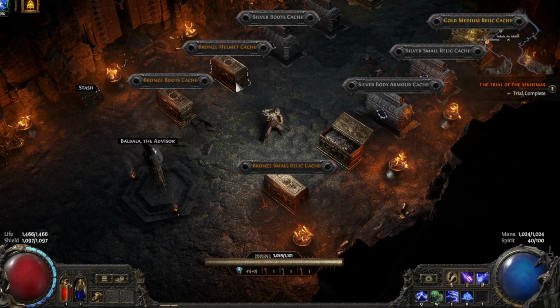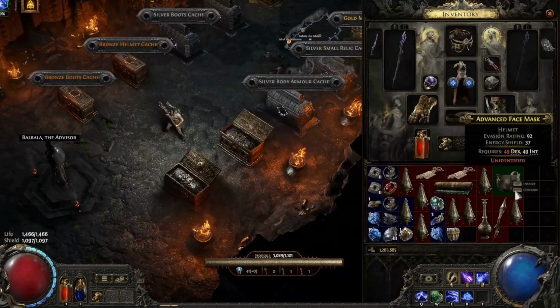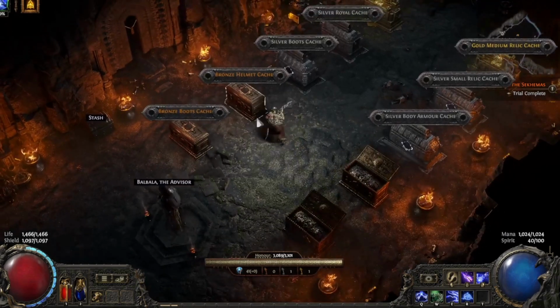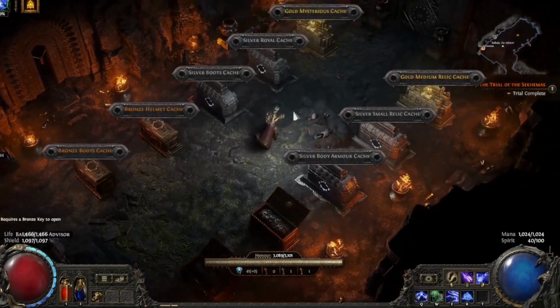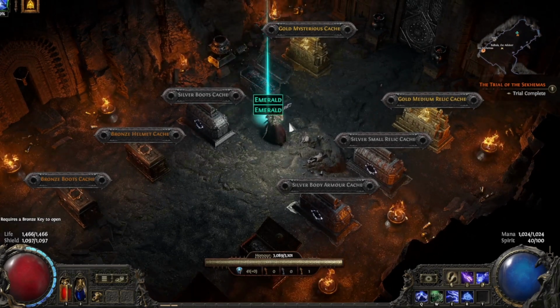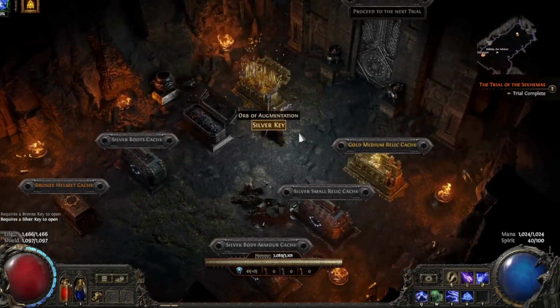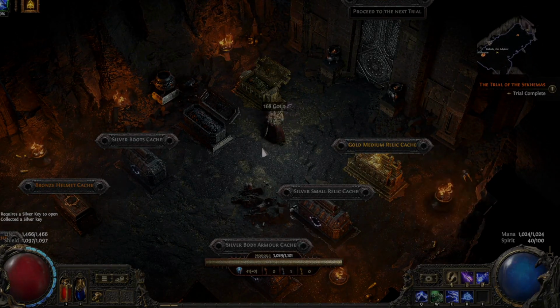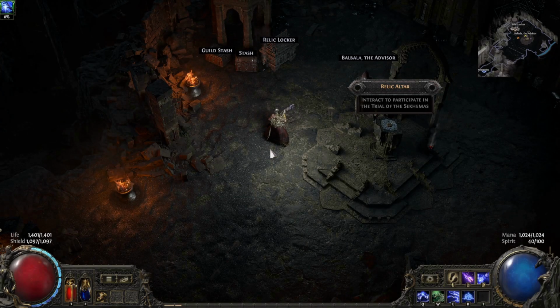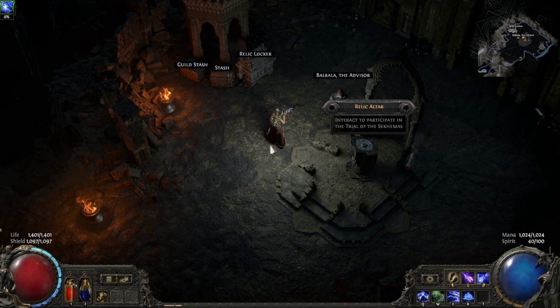The chests do drop decent loot relative to your level. Keep that in mind as well. I'm on a higher level character here, so the gear level is not going to be up to what I'm using on this character. But if you're running this at higher difficulty, which I'll show you, you can really get some good stuff here. Also, one thing to keep in mind in the trial, once the trial is started and you go into the first room, you cannot use the teleport.